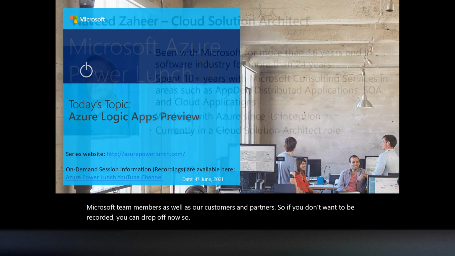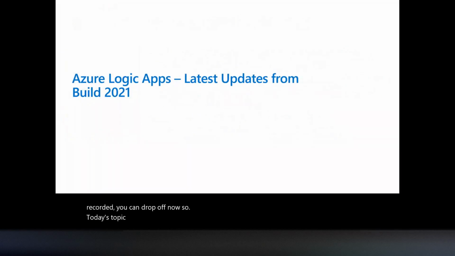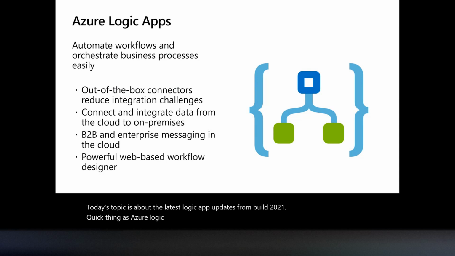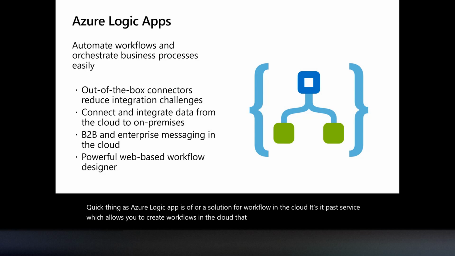Today's topic is about the latest Logic App updates from Build 2021. As you know, Azure Logic App is our solution for workflow in the cloud. It's a PaaS service which allows you to create workflows in the cloud. It's a no-code solution. You don't have to write any code. You can just build those workflows.